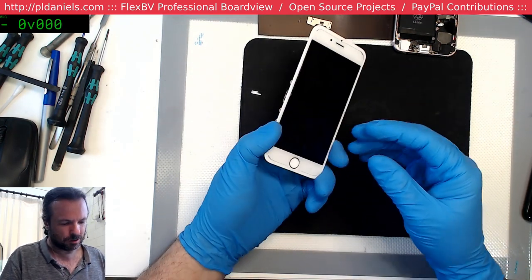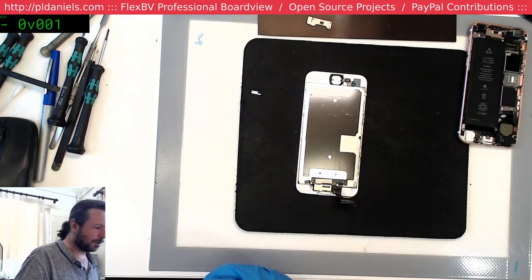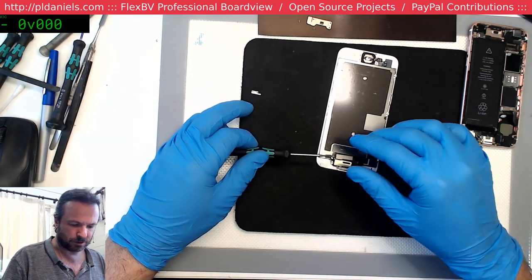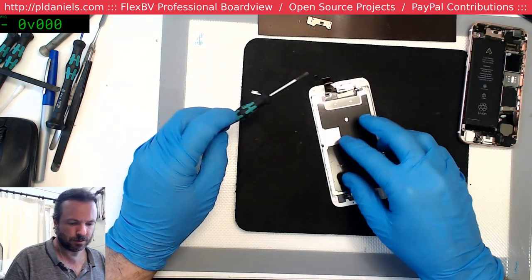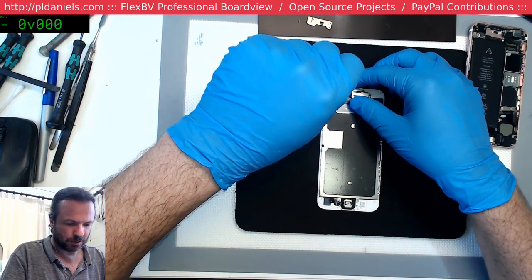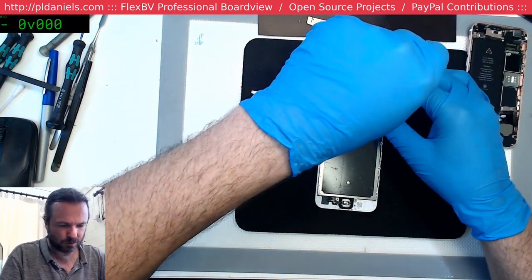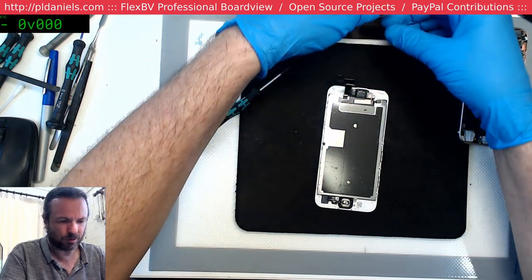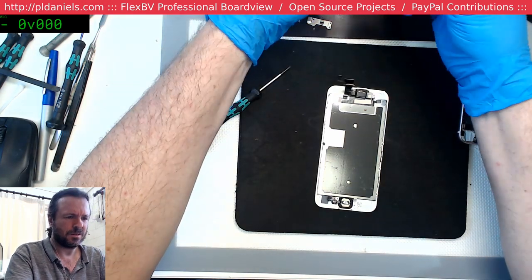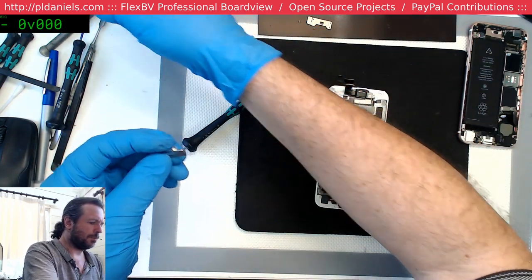So this is a really shonky bit of work by the previous person that did this screen. So see if I can't fix that up at least to start with. I don't know if the display is damaged or not. I do want to at least get to a point that I'm happy with it. Okay. Get out of here, you annoying little straps.